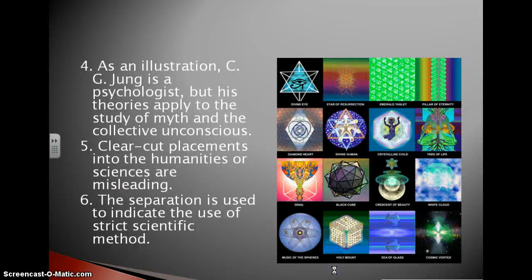Someone who's a little bit of an exception is Carl Jung, who's a psychologist, but particularly his theories, and these are little examples of archetypes. He's really interested in the study of myth and the collective unconscious and archetypes, and that is not something you can measure objectively and scientifically. It's more of a theory and is expressed in the humanities than the arts. You see how these are very artistic. So you can't always clear-cut put everything into one category or the other.